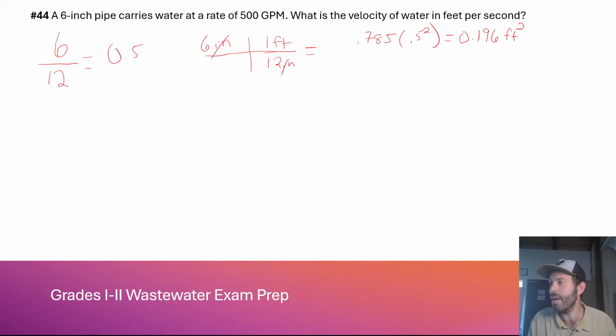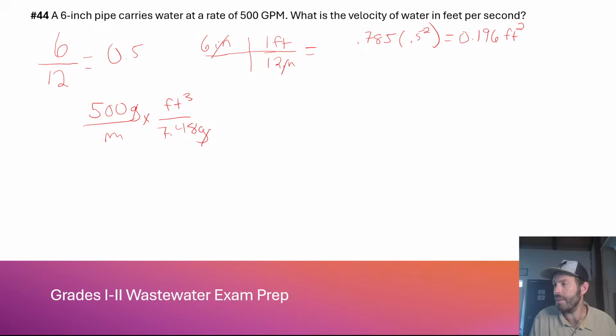Now I'm going to convert 500 gallons per minute to cubic feet per second. So 500 gallons per minute times, I want to go cubic feet per second. So there's 7.48 gallons in a cubic foot. Gallons are going to cancel out here. Okay. The next thing I want to do, I'm not going to go all the way across so I don't screw people up here. This is 66.8 cubic feet per minute.